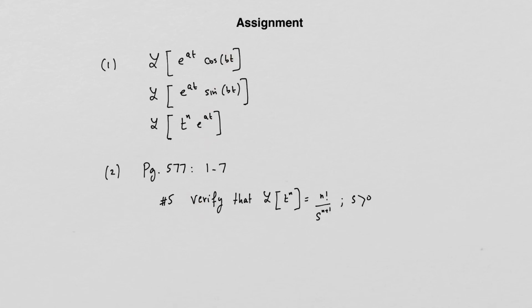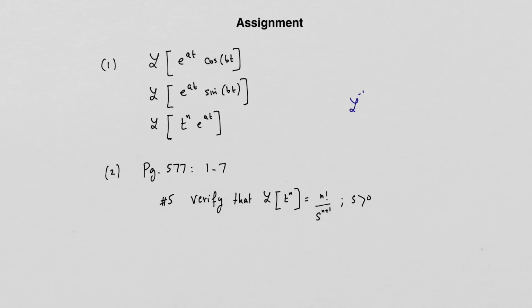Number 5, they ask you to verify this. Now you might say, well, we proved it anyway. In fact, we proved it today. Why should we prove it again? I would like you to use the principle of mathematical induction to prove number 5. And then number 7 is extremely fast, but we haven't talked about the inverse Laplace transform yet.